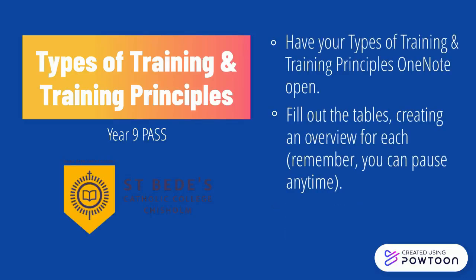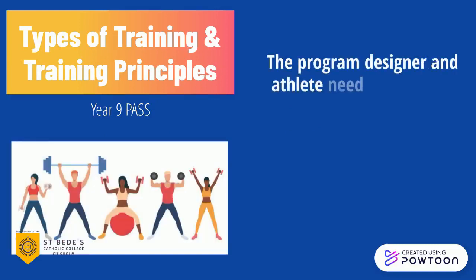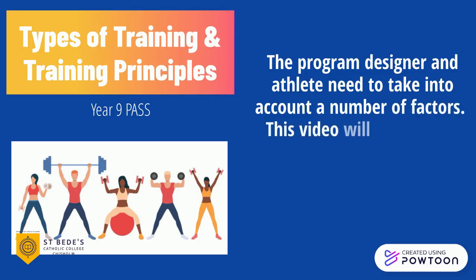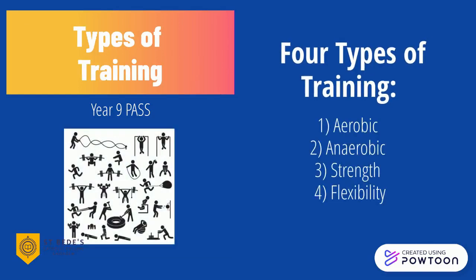When designing a training program, the program designer and the athlete should take into account a number of factors. This is because each can affect the type of program that needs to be designed, the amount of time spent doing it, and the level of difficulty involved. First of all, we need to consider the types of training. There are 4 types of training.